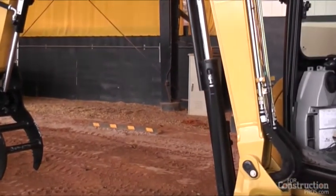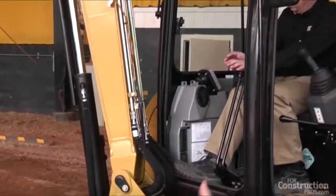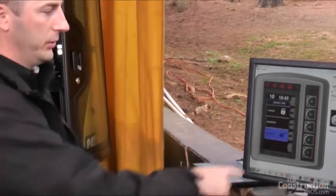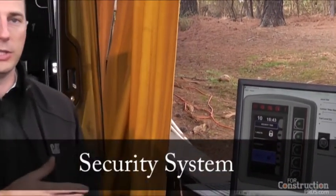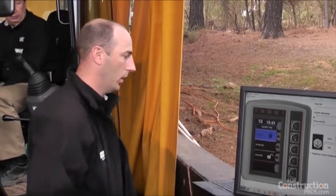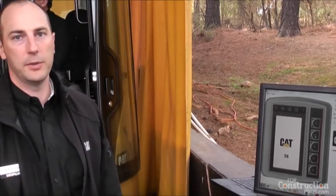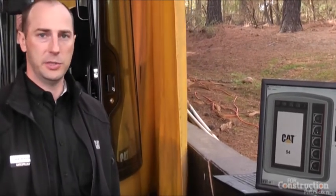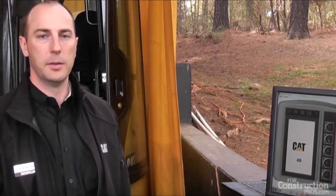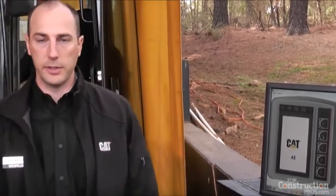You can hear it's in continuous flow — Greg's not touching anything. Because we have a thumb on it it's going over relief, but he could do that same thing in either direction. When you turn the key off it beeps four times and you can either lock the machine or keep it unlocked. If you're on a job site getting on and off you'd keep it unlocked, but if you're done for the day or the machine is in an unsafe position, you hit the lock button and it gives you a one-minute countdown. During that minute you can jump back on and turn the machine on with no problem. After the one minute the machine is locked out and you need an alphanumeric passcode — specifically a four-digit PIN — to turn it back on. The owner can have their own code and set up to five different user codes for different operators.